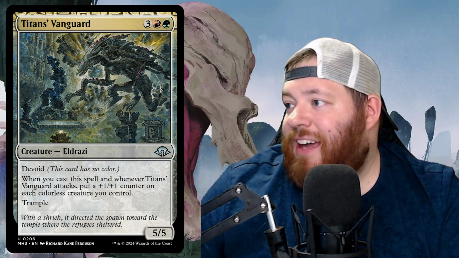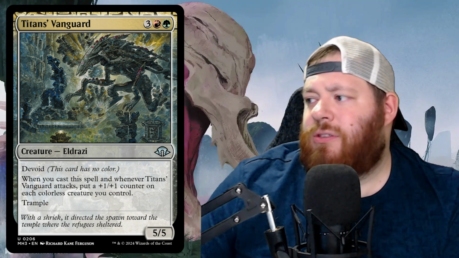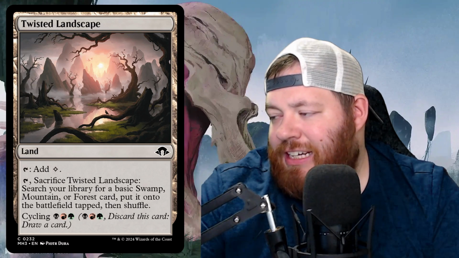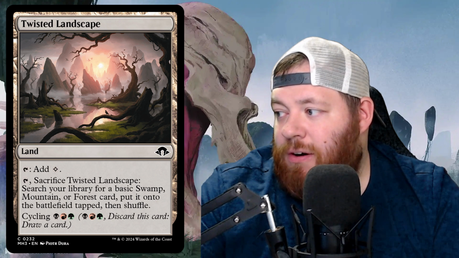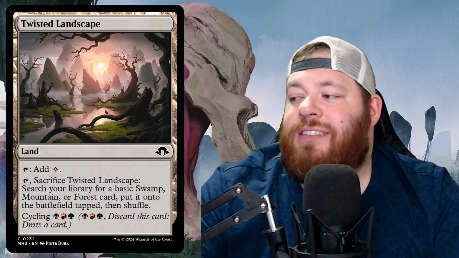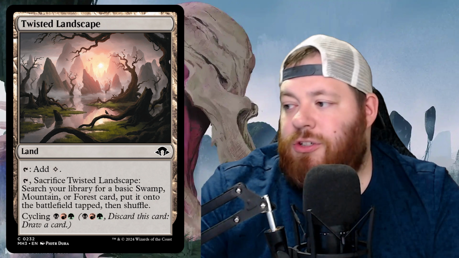After that, we have the 2 new lands. There are 5 of them total, but this is the 2 that it has. A Twisted Landscape. This is a land that can tap for a colorless, or you can tap to sacrifice it, search your library for a basic swamp, mountain, or forest, put it on the battlefield tapped, then shuffle, or it has cycling for the 3 colors that it can search for, black, red, and green. Cycle to draw a card.